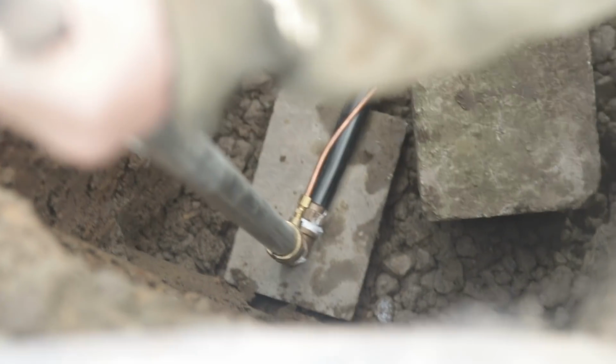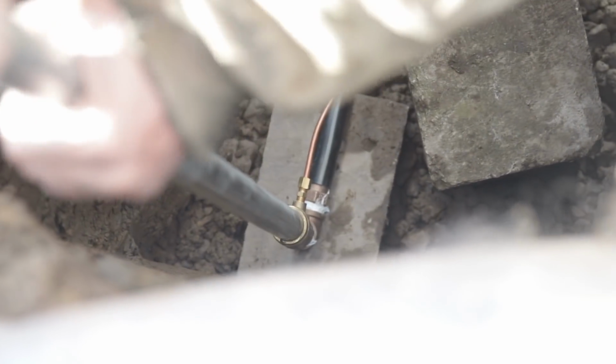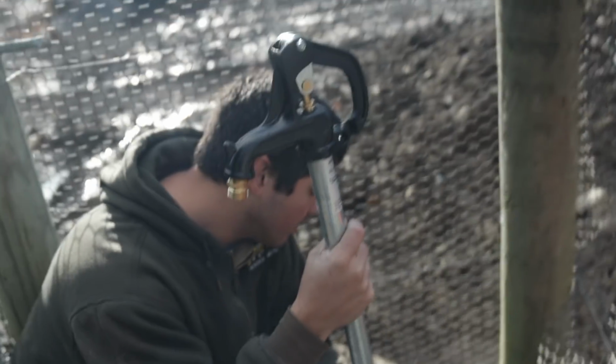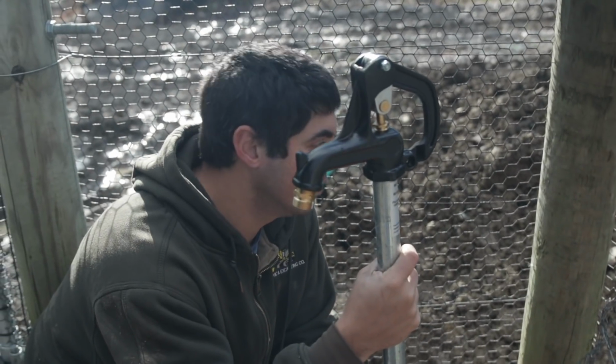All right, that went beautiful actually. I think we got it right where you wanted it. Okay, we're good there? Yeah, I got to tighten the clamps. Yeah, tighten those clamps. That's great. This thing can be ready to go in and out.